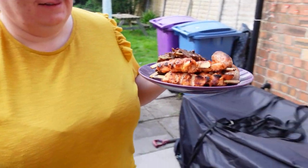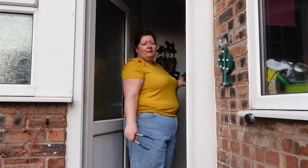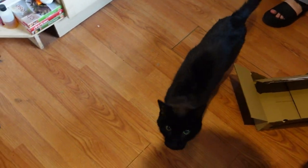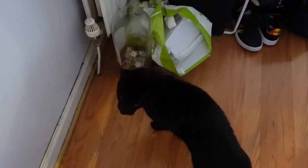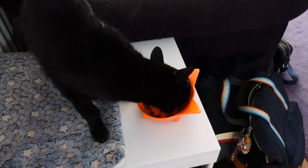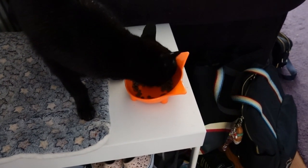Now we're going in to eat because it's not that warm — actually it's much warmer than it was last time. The cat's been fed four times today and doesn't need feeding. We picked up a sort of premium brand dry cat food at Booths yesterday and he absolutely loves it.